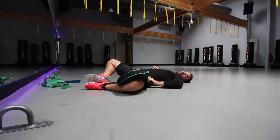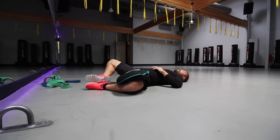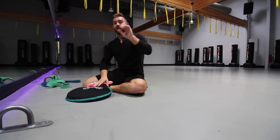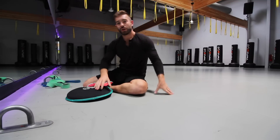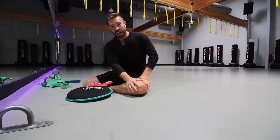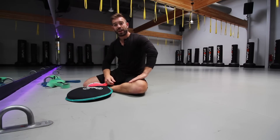You're also working on hip capsule mobility on the loaded left side. Come back to the top, release, re-engage the glute each time, drop that knee down, and come back up. Do about two minutes on each side. The most important thing: keep the glutes engaged the entire time. If the glutes aren't engaged you'll get false range — range you don't really have. The weight blocks your loaded leg down while the other leg drops toward the floor, giving you the stretch through the hip capsule and medial chain.